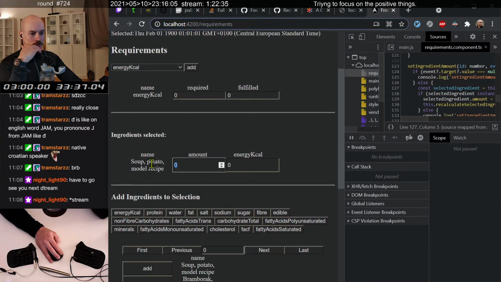So here, if we change the amount, now we get 52. But here, the fulfilled, this should change too, right? So on a change of that, we should recalculate the fulfilled fields in that. Also, this should not be changeable. So two things. First, this should not be editable. And the second, we will calculate the value.